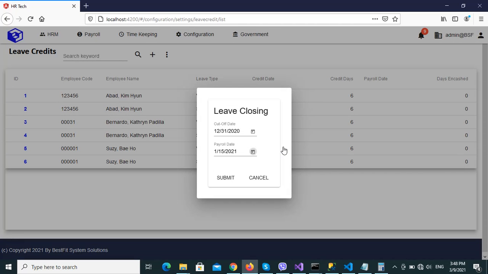That means when you make the payroll, let's say from January 1 to January 15, this will be covered. Just make sure that when you enter the date here, it will be covered by the start date and end date of the payroll. So in our case it is January 15, that will be next month. Okay, and then submit.